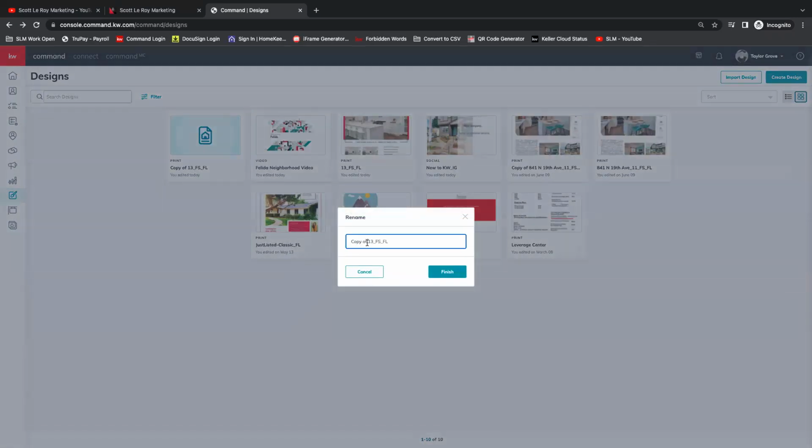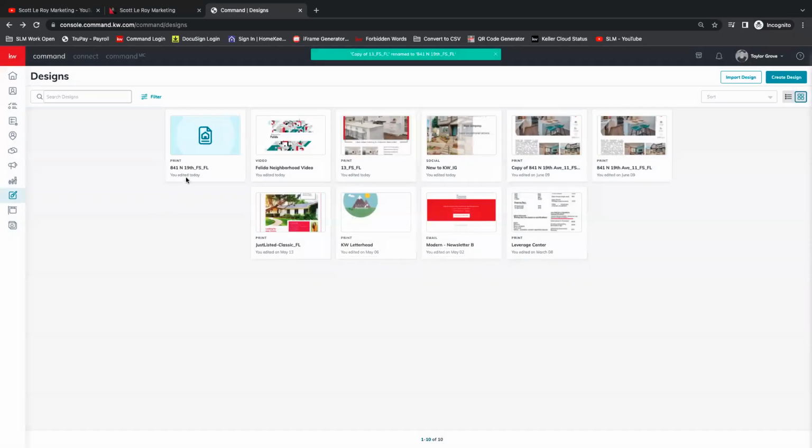Rename to whatever naming convention you'd like. And there it is. That is designs in a nutshell.